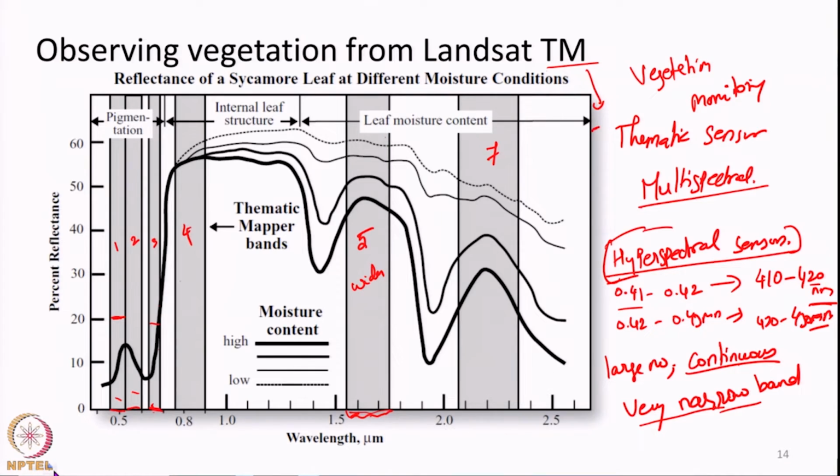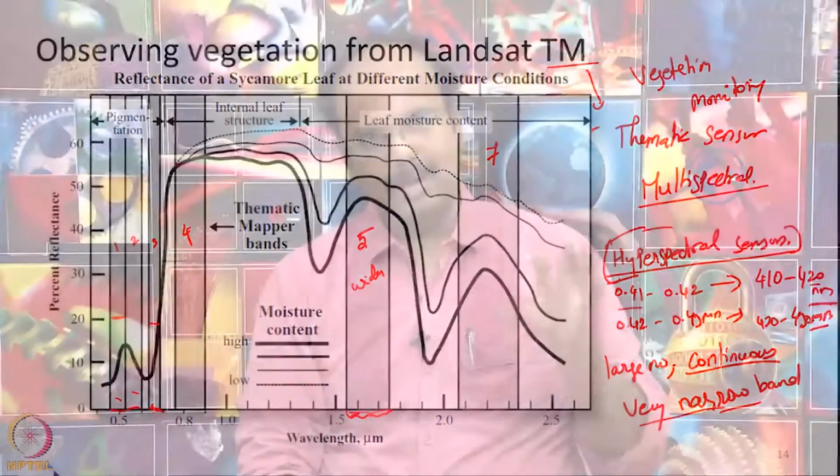It is not possible to observe the red edge from normal multispectral sensors, but nowadays certain satellites have a specific band known as the red edge band, which occurs in the transition zone of red and NIR. Very few satellites have this in order to observe the red edge, but most of the commonly used satellites for which data is freely available do not have the specific red edge band. They have the traditional green, red, NIR bands. But using hyperspectral sensors, it will be possible for us to observe this red edge and also the position at which the red edge occurs.